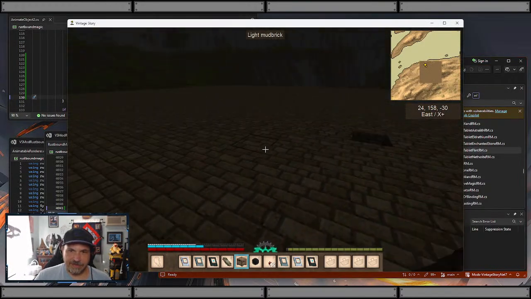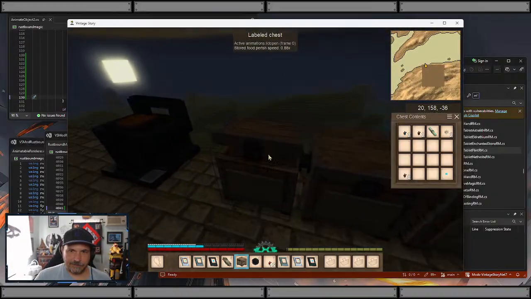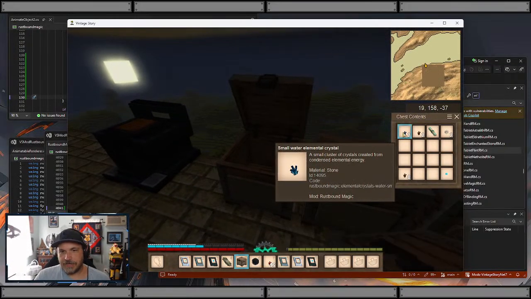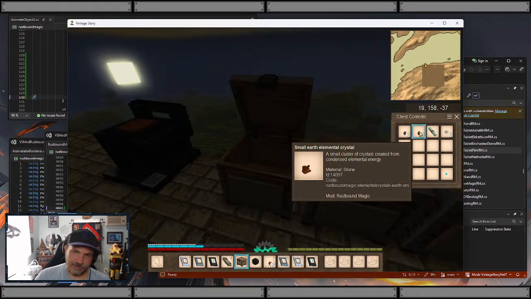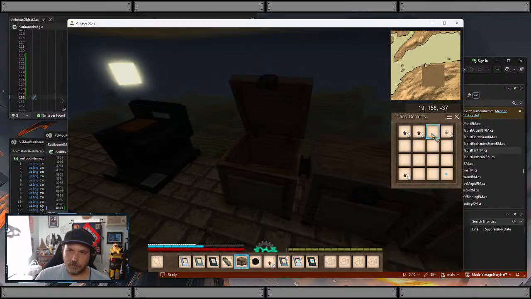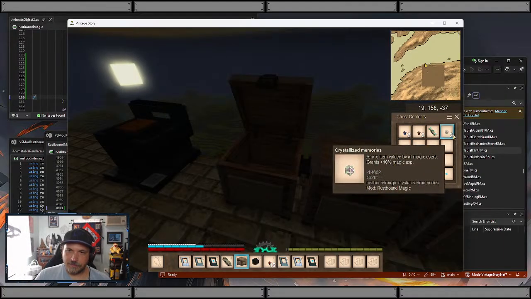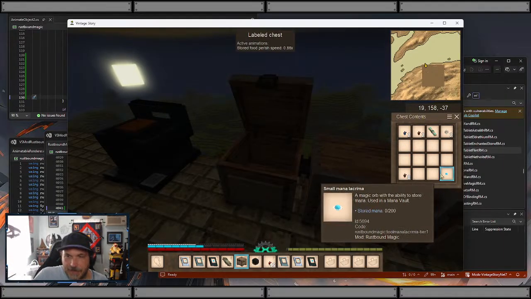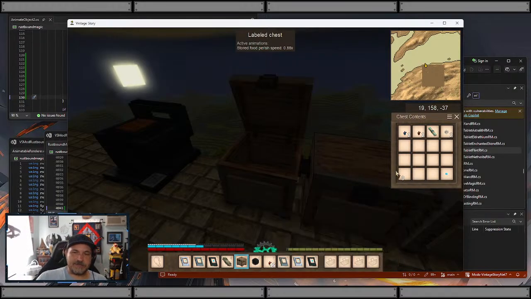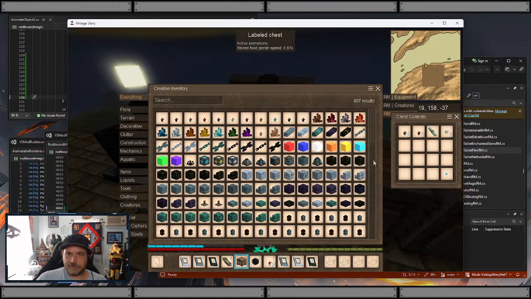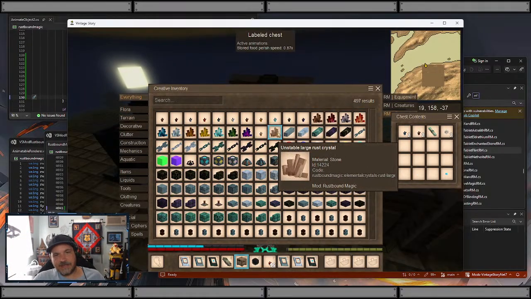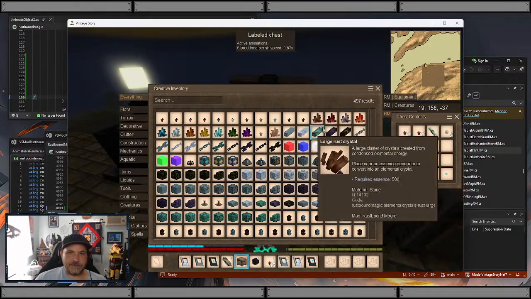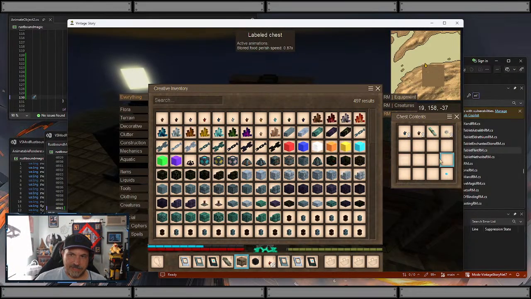So to get this, you would need 2 of the small water crystals and 2 of the earth, plus the tier 1 scroll, and a couple crystallized memories to make your lacrima. The small rust crystals are just too cheap. And I'm not really using the elemental stuff anywhere else. There's not a lot of use for these, so making the mana lacrimas is going to be the way.